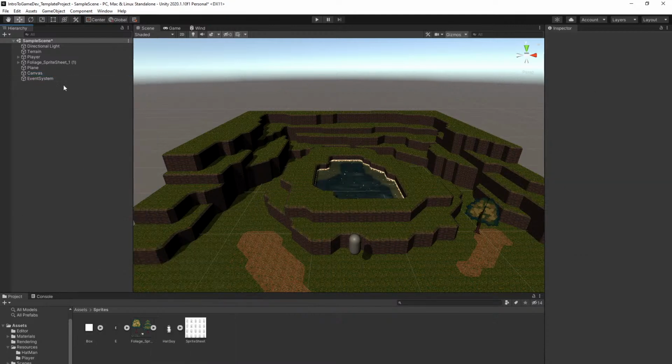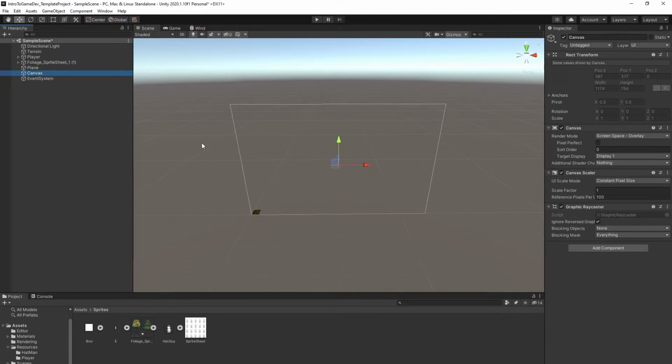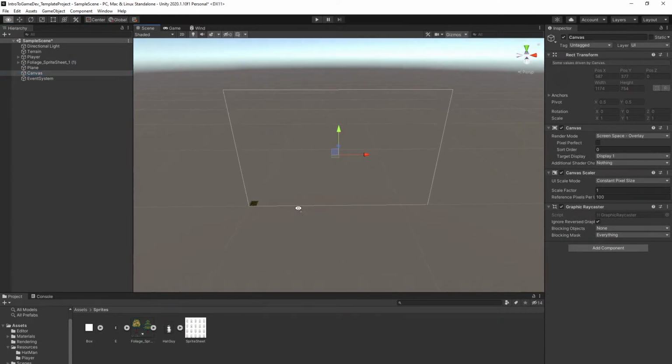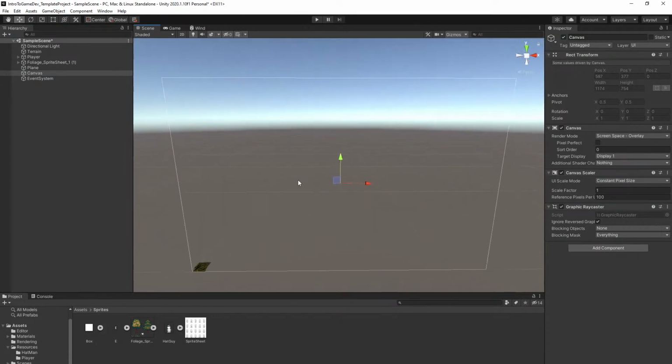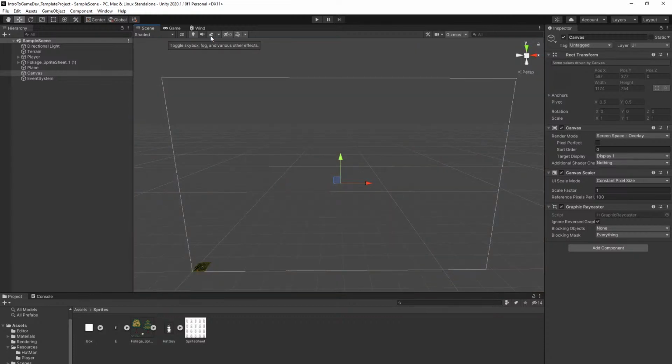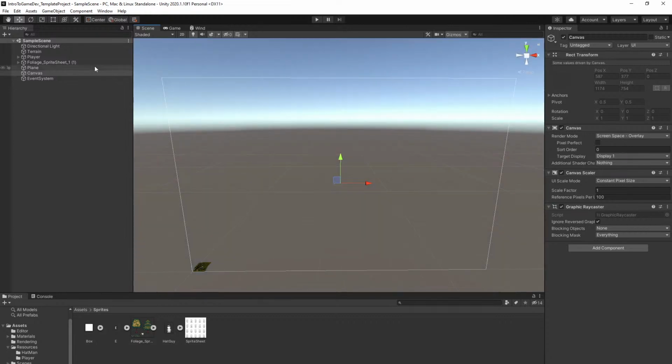And when you add the canvas to your game, if you double click on it in the hierarchy, it'll zoom out so you can see the whole thing. One thing I sometimes do, especially when working on my own game, which has a really bright sky, is I hit the button up the top here, which will turn off the skybox, and you can see that that does make it a bit easier to see. It's this little button that has a couple of layers and a sparkly icon.